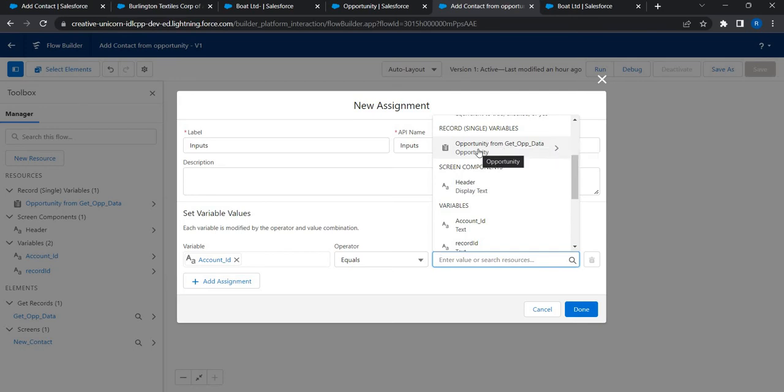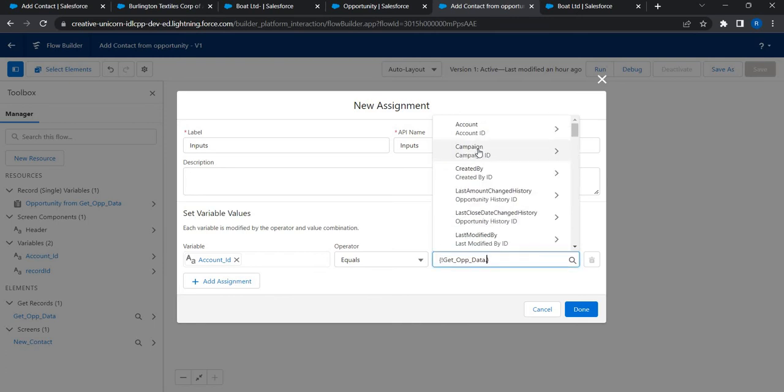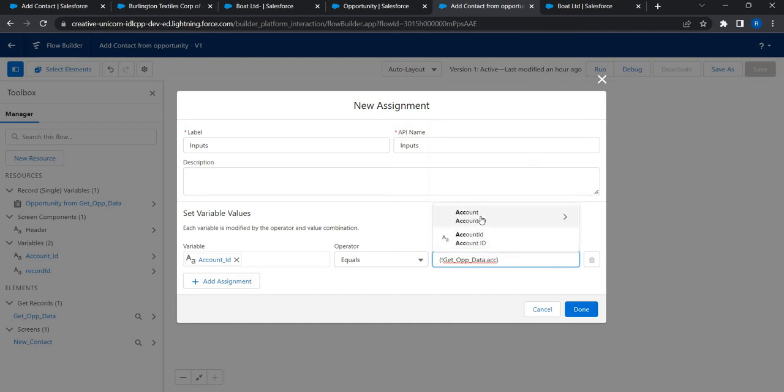Again, this is an auto-generated variable that Salesforce creates for you. From here, I can access all the opportunity fields plus the related data, which you will see shortly. Get Opportunity Data automatically popped up and you can see all the fields of the opportunity object. My interest is account, and it shows me the account ID.